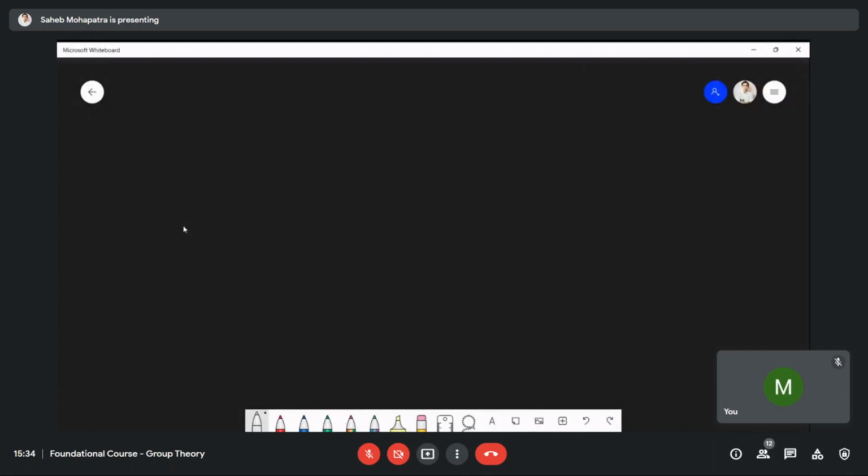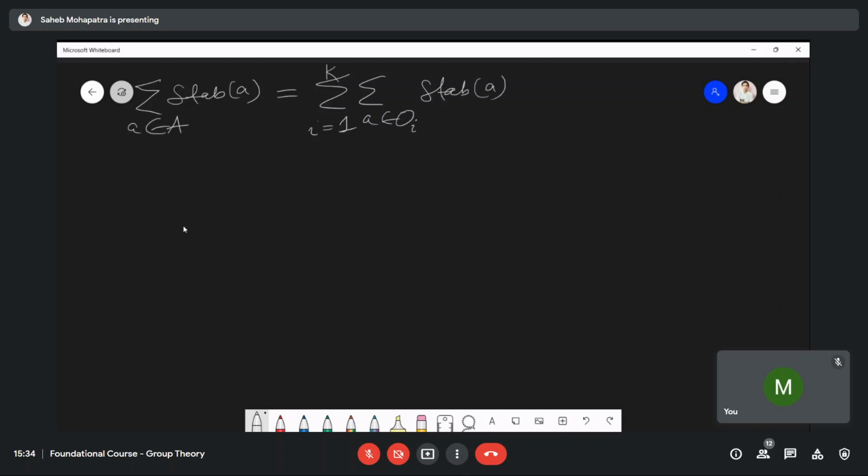Okay. So what we had in the summation was the sum of stabilizer of A over A belonging to the set, equals summation I equals 1 to say K, and A belongs to O_I, stabilizer of A. So in the place of cardinality of stabilizer of A, if we keep on varying A and remain in the same orbit, we'll get the same cardinality, right?